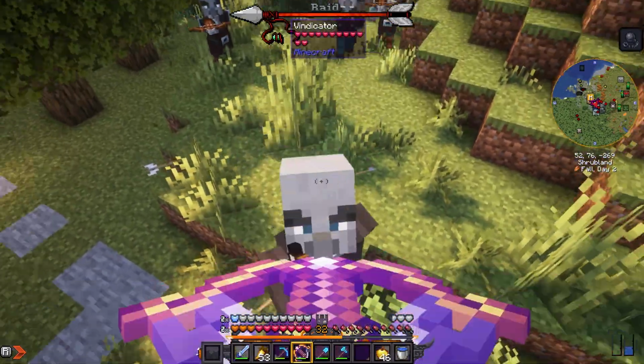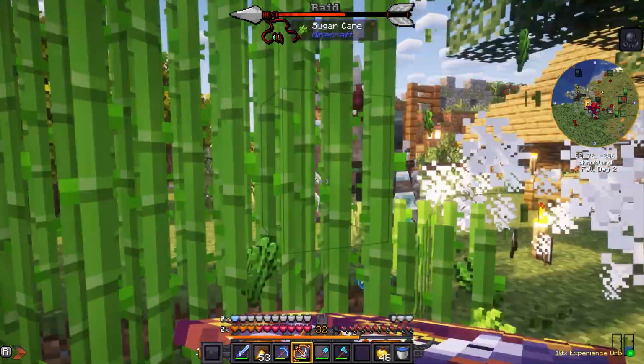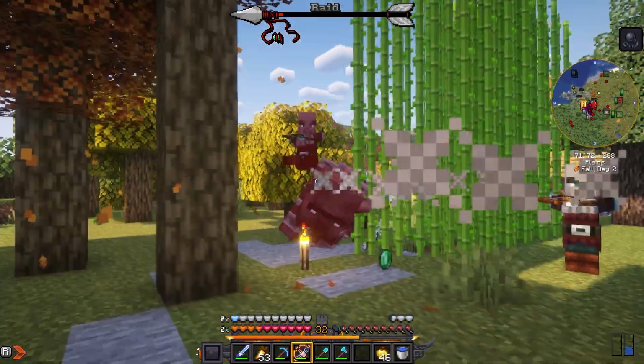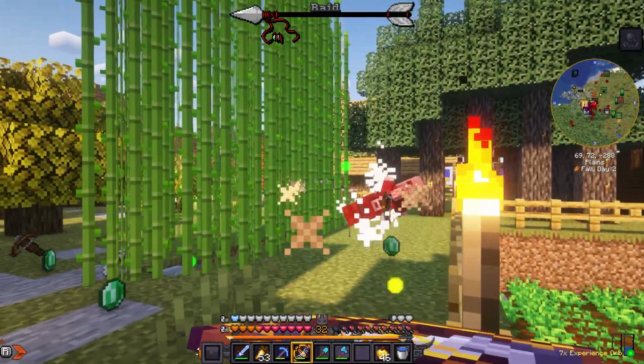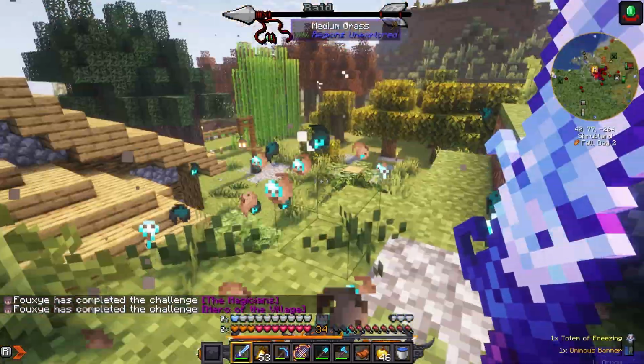Oh my goodness, there is a lot here. I don't even have my good armor on. I don't think I need it though. Oh goodness, there's a lot going on right now. Right, let's get rid of this guy again. Let me use my sword. There we go. Oh, that was the last.